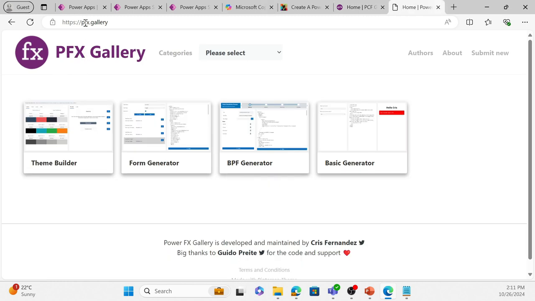So I created this site, it's called pfx.gallery, inspired and actually more than inspired by Vito, with all the help of Vito. And this is a place where basically I would like to start sharing all of the PFX or PowerFX code that you guys can come up with, right? And the idea is very simple, right? Let's use this new feature. Let's have a repository where anyone can submit their own YAML code and make it available. And that code can be static code, so something that anyone can take and use straight away in their applications, or it can be generators like the ones that I showed you before. Those are the only four contributions that I have for now, because it's brand new. Today I finished the site last night.